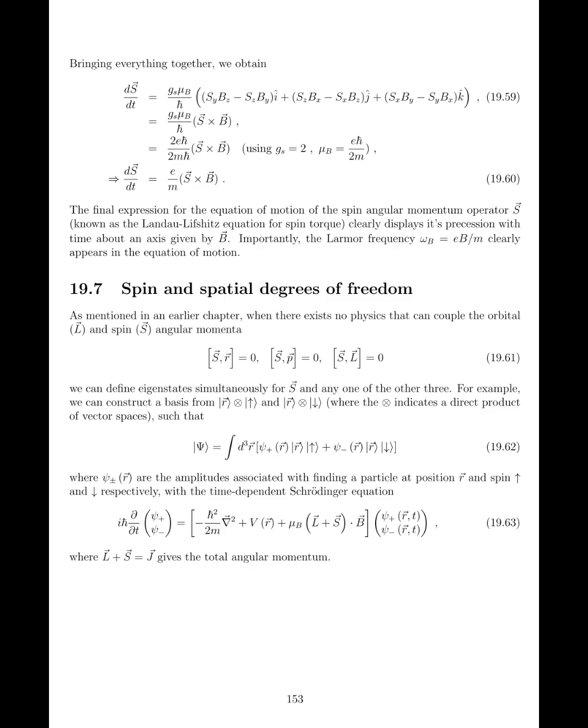You can write down the total state as some position dependent piece, that's what we used to call the wave function, then it will come with a ket, which will be your r theta phi. And then there will be the spin guy as well, up. Or there could also be another fellow, a similar guy but with a different coefficient, let's call it psi minus. And that will come with the spin being down.